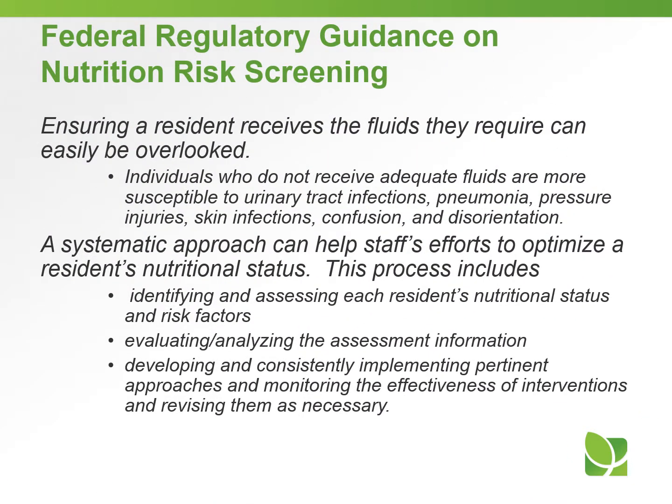Ensuring a resident receives the fluids they require can easily be overlooked. Individuals who do not receive adequate fluids are more susceptible to urinary tract infections, pneumonia, pressure injuries, skin infections, confusion, and disorientation. A systematic approach can help staff's efforts to optimize a resident's nutrition status. This process includes identifying and assessing each resident's nutritional status and risk factors, evaluating and analyzing the assessment information, developing and consistently implementing pertinent approaches, and monitoring the effectiveness of interventions and revising them as necessary.